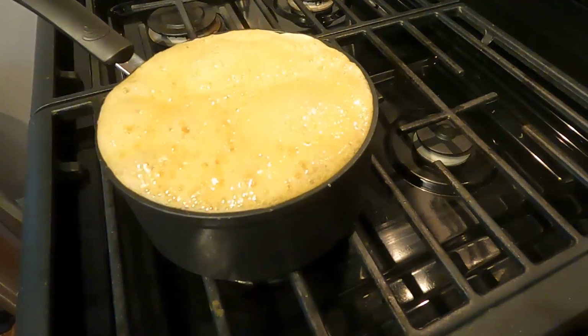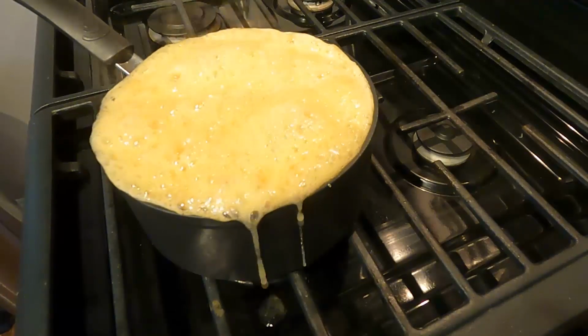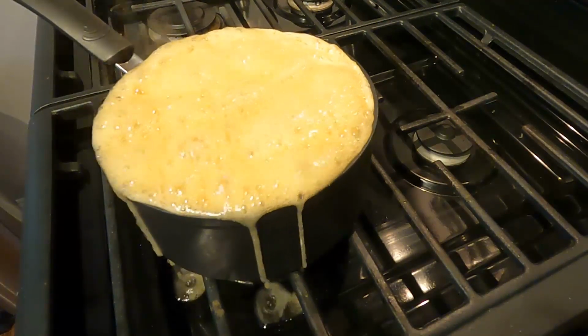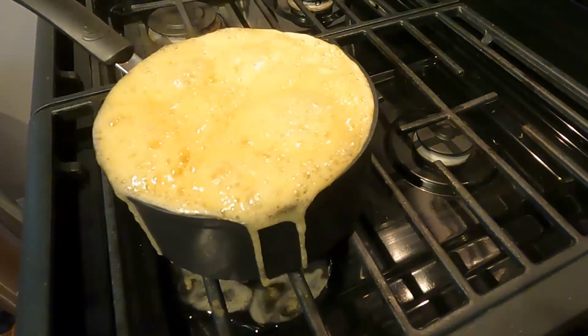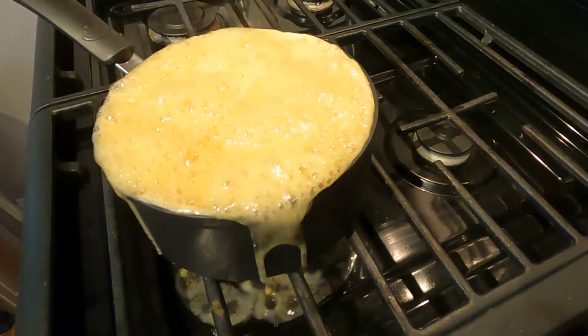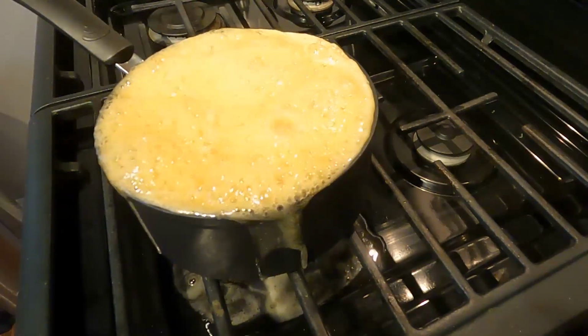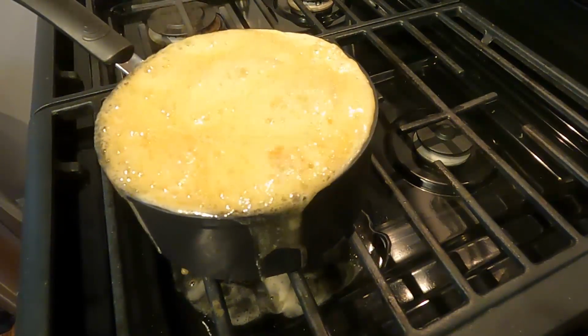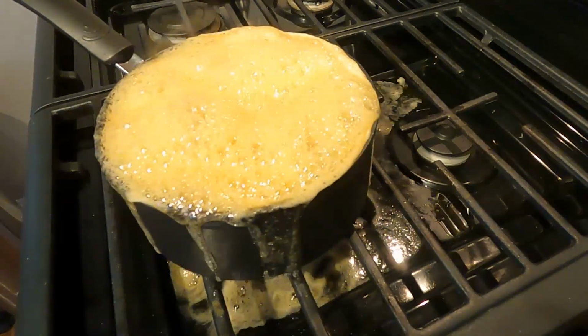Is there still hope? Am I going to be able to save this? Am I going to catch it in time? I know the suspense is driving you crazy. And no, I didn't catch it. I just let the honey boil over, all over my stove. For probably a good 10 minutes, it was like this. I know, this is hard to watch. Just imagine the cleanup of this.